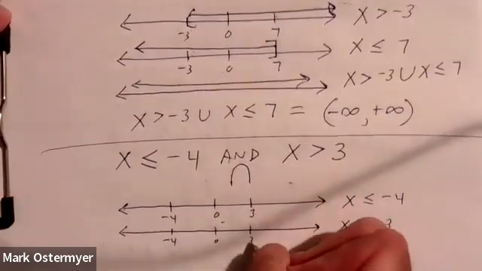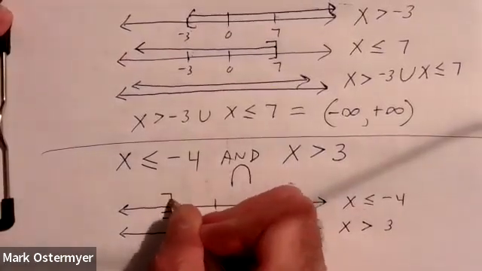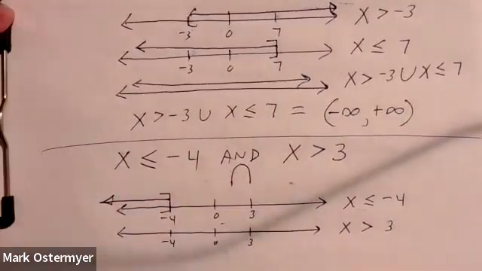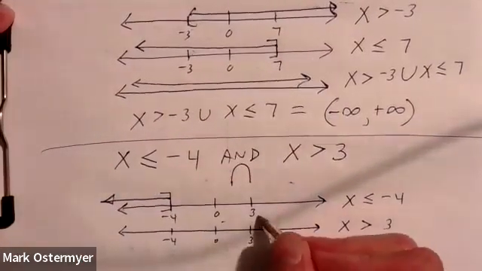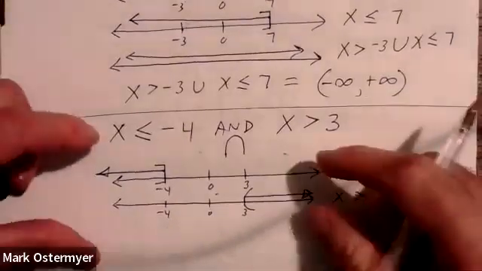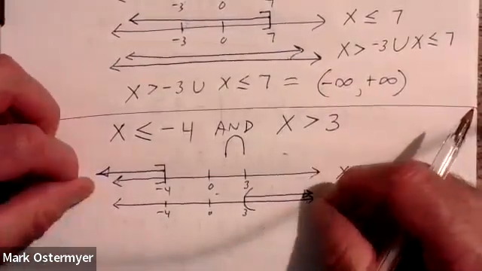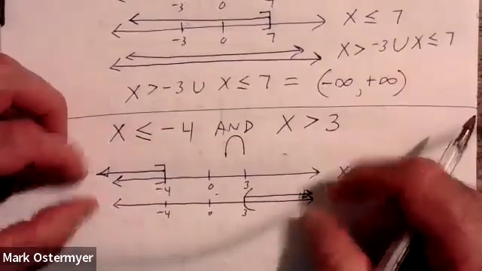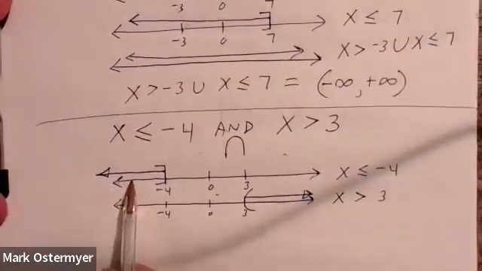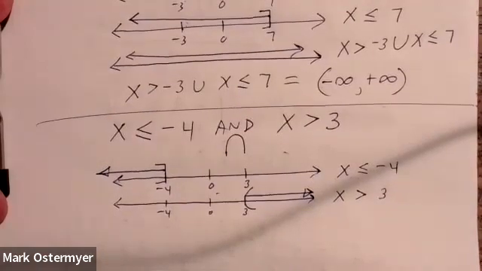We got 3, and we got 3. How do we graph all real numbers that are less than or equal to -4? We would put a bracket on -4, and we would shade to the left, correct? How do we graph all real numbers that are strictly greater than 3? Parenthesis on 3, shade to the right. Now, ladies and gentlemen, merge these two number lines, bring them together. What's the intersection of these two number lines? Is there anything in common? Any real numbers in common between both these sets? Any overlap between these solution sets?